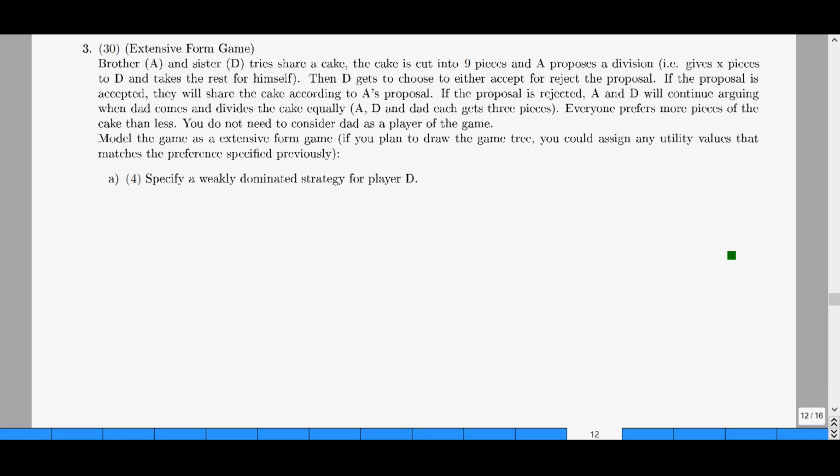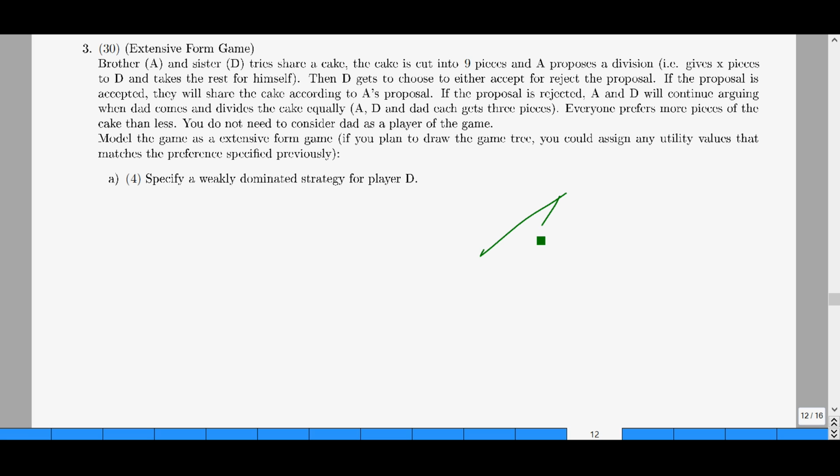So this is the last question of midterm version C. It's the same as midterm B. It's the cake cutting game. So you will be thinking A and B has the same question. Probably not. So think about one thing. I had player A and player D. So where is player B and C? So that's all the hint I want to give. Let's go to this particular question.